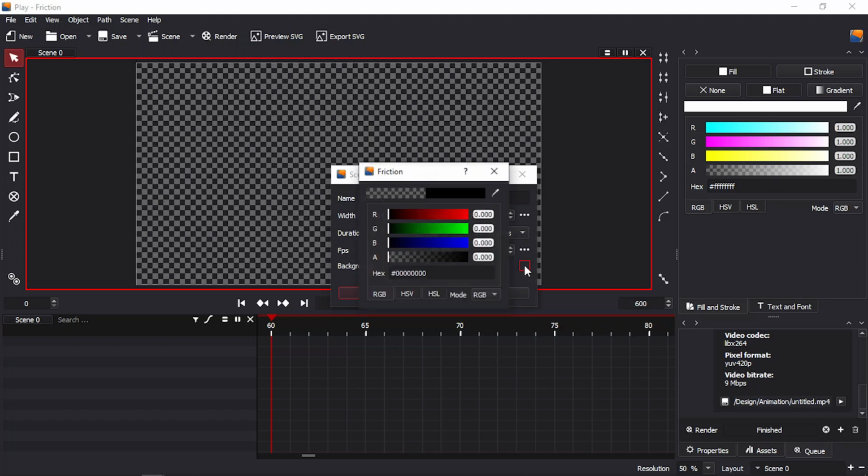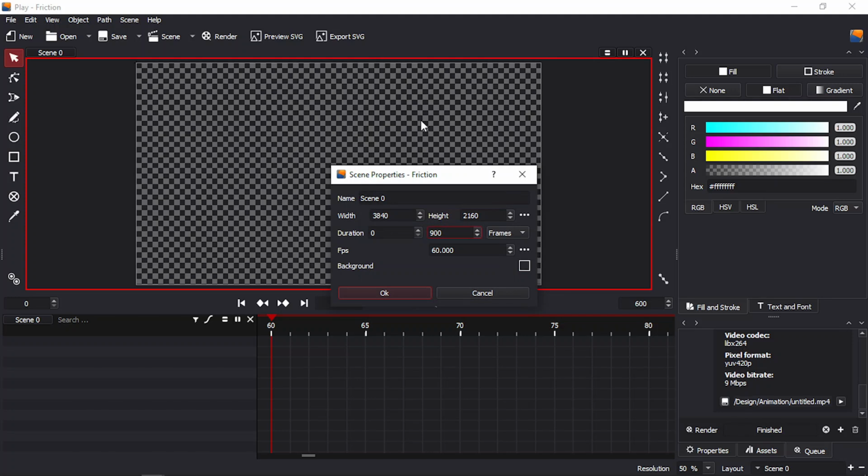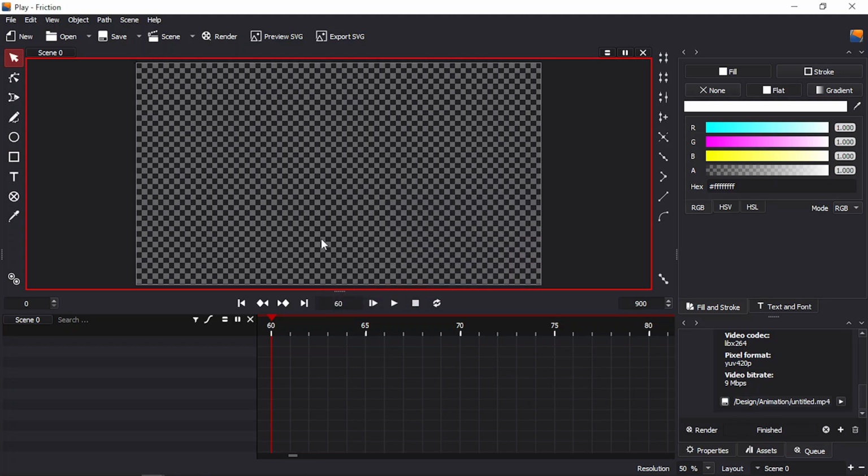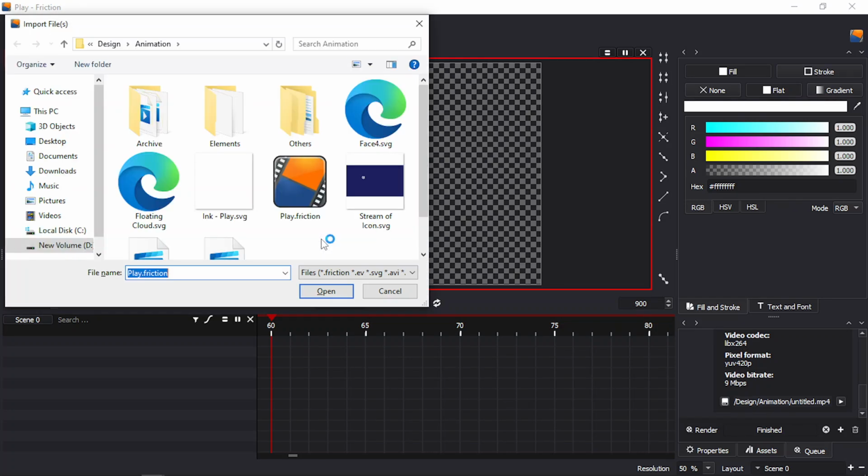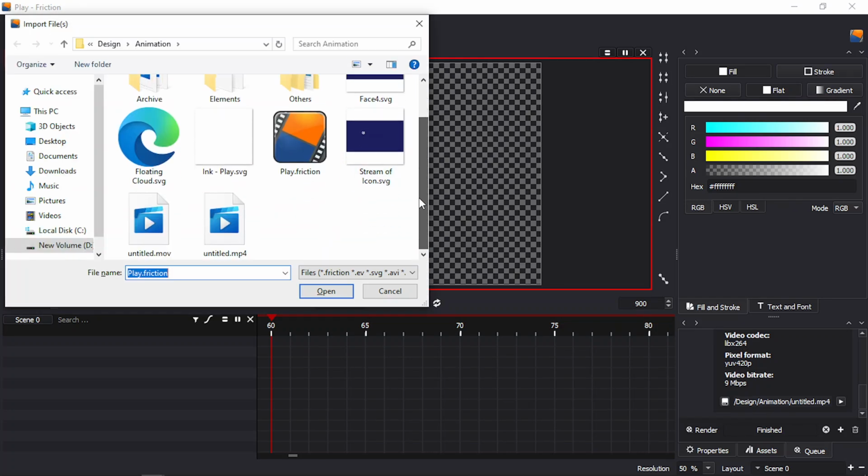And here make sure that this value is 0, so we have the alpha open, and come down, hit OK. Now press Ctrl I to grab the design. We'll scroll down, and there we go. You'll select that, come down, hit open.